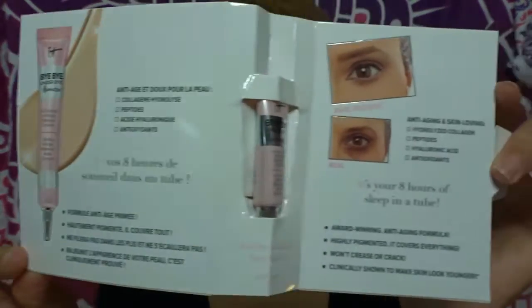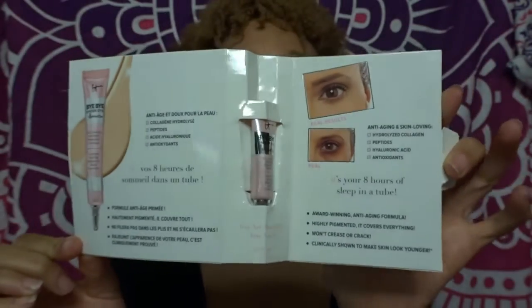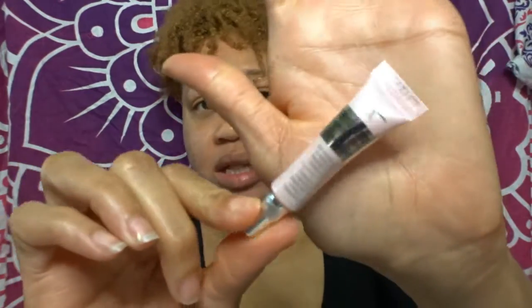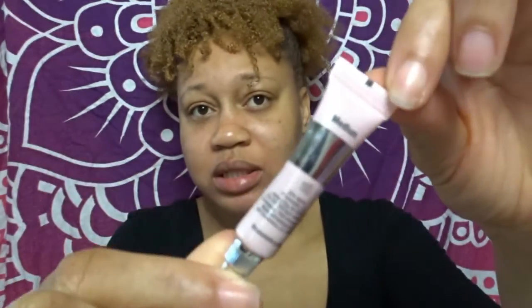When you open it up, it looks like this, and this is the little sample size on the inside. It says the same thing as far as anti-aging and skin loving, won't crease or crack, and clinically shown to make skin look younger. Like I said, I got the color medium. Look how tiny that is.